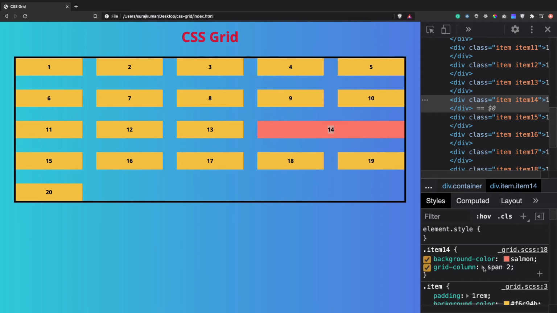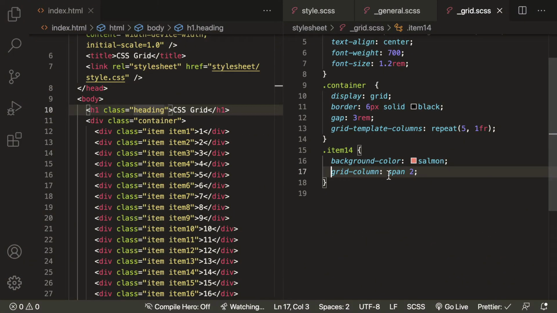Let's open this grid column here. You can see grid column start span 2 and grid column end is auto. So this grid column is the shorthand property for grid column start and grid column end. That's what we are going to discuss now, grid column start and grid column end. So what it is saying is that from wherever this item is starting, it will start from that point only, but it will take the space of 2 cells, that is span 2, and column end, that is auto, wherever it is supposed to end, there it will end. Yeah, so now let's see the grid column start. Get rid of this.